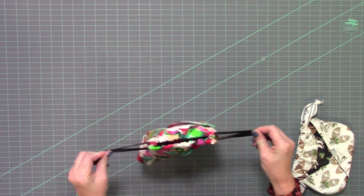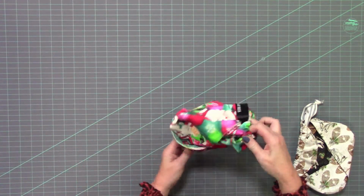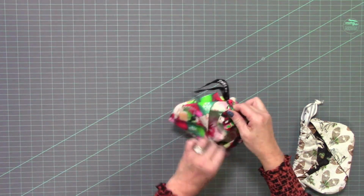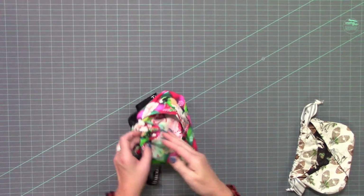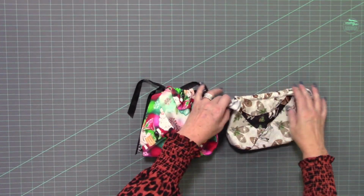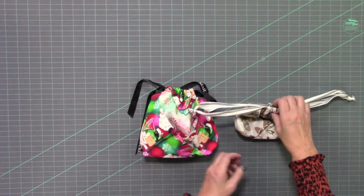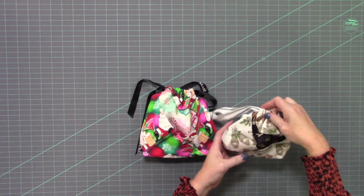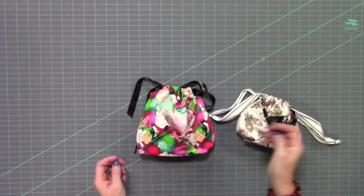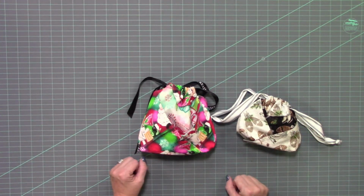And then you just pull them together. And it's great to put little gifts in, like candles or any kind of jams, jellies. And it has like a little pocket on the outside that gets created automatically. Here, this one is shorter and thicker or wider. So I put a couple of lotions in this size. So you have a little pocket here, so you can slip a gift card or just a card, anything in there.